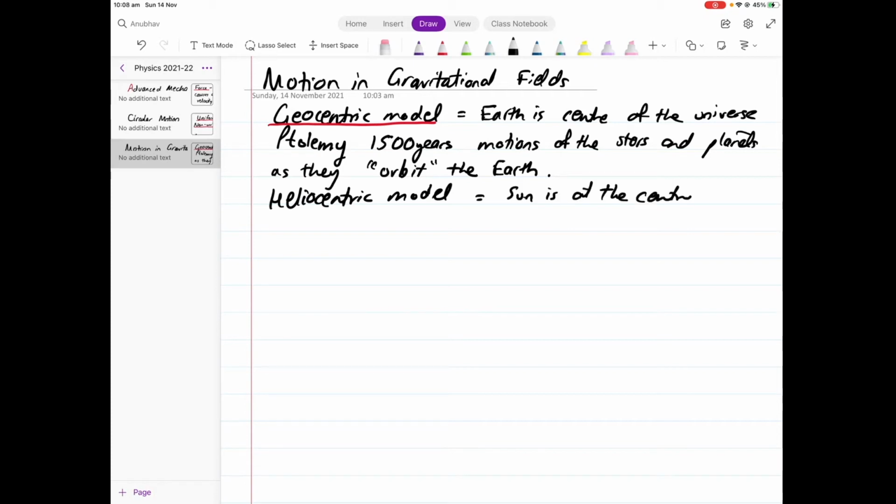Because of him suggesting the sun is at the center, his explanation worked so perfectly. The planets were in circular orbits around the sun, and it made all the calculations a billion times easier. But the issue was, he was kind of persecuted by the church, and I think they killed him or something. Because you can't just propose that the sun is the center when in fact the Earth is the center of the universe. It's a very controversial topic, even though it made the calculations easier.